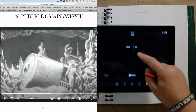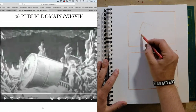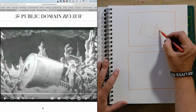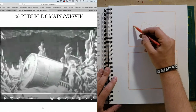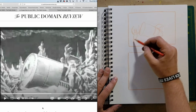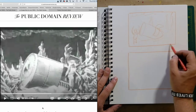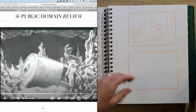And since I'm demonstrating something new, I'm going to go back to 5 minutes here. So let's say I draw this bullet shape in here, right? And there's a door that opens. And with this guy, you know what? You can do whatever you want with your drawing. I'm going to move him over here, just because there wasn't enough room there. And then here are these Van Gogh starry night kind of clouds up here, right? Okay, so even that's the beginning of a drawing, right?